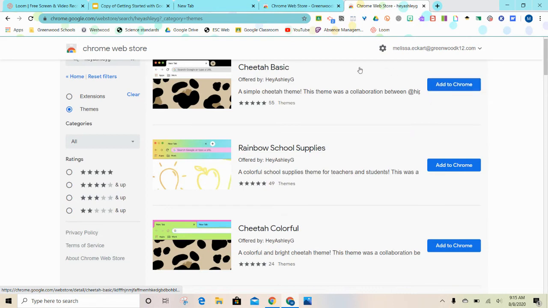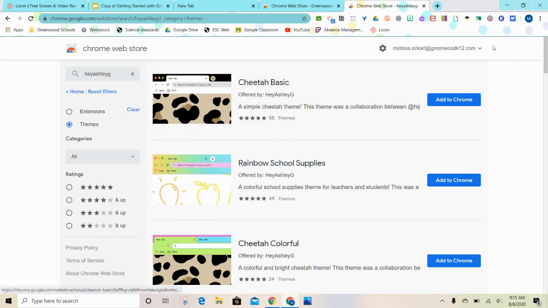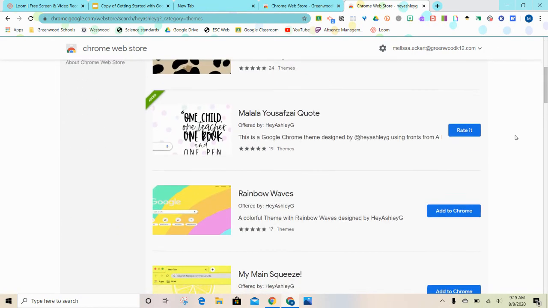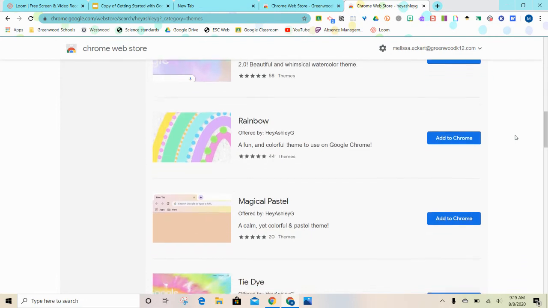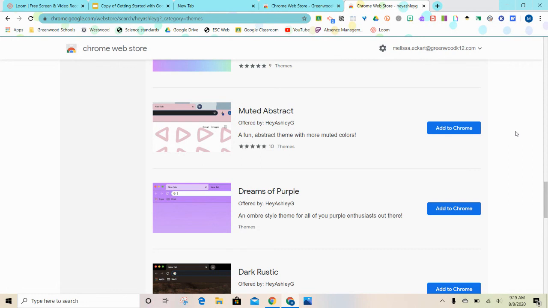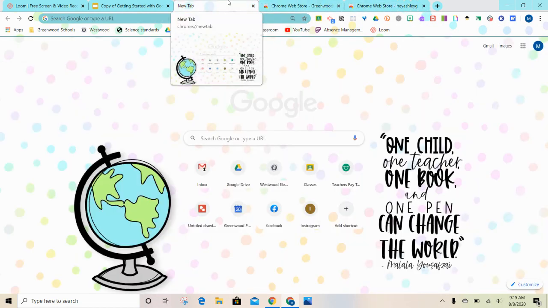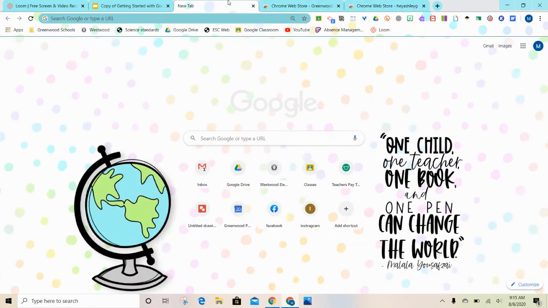And then I looked at it. It should say more themes up in the corner, because only 3 populate initially. If it says more themes up here, you can take a look. And then I chose one of these themes. Actually, I chose a whole ton of them and navigated through all of them before I found my favorite one. She has so many attractive, uplifting themes that every time I open a new tab, I just have this fantastic quote that reminds me why we do what we do every day. So those are from the Google Chrome Web Store.